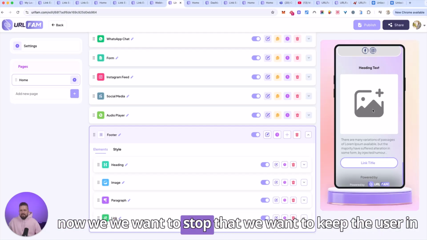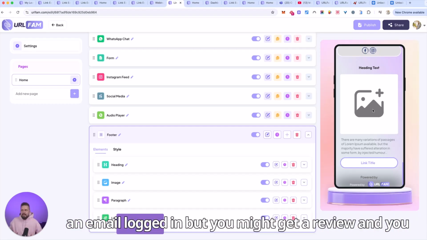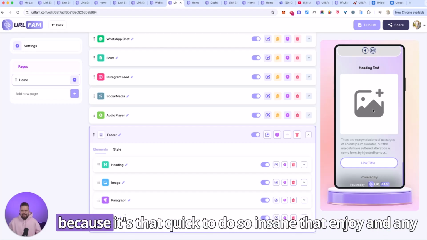Now, we want to stop that. We want to keep the user in a place that you can control, where you can not only get an email opt-in, but you might get a review and you might get a purchase made on the exact same visit, because it's that quick to do.